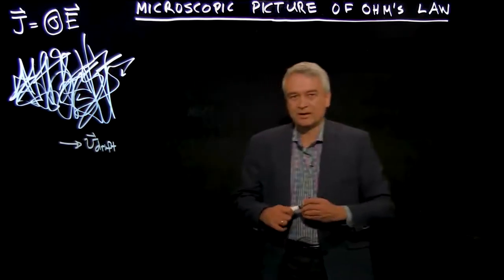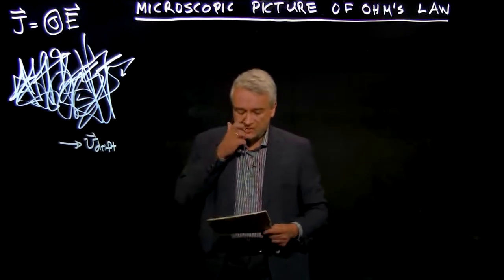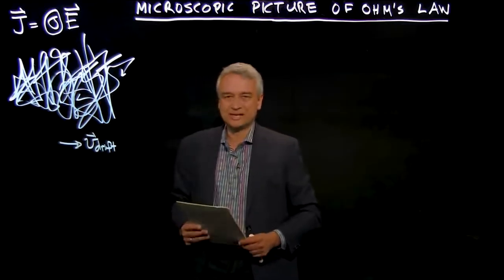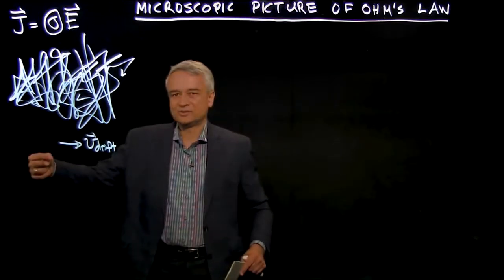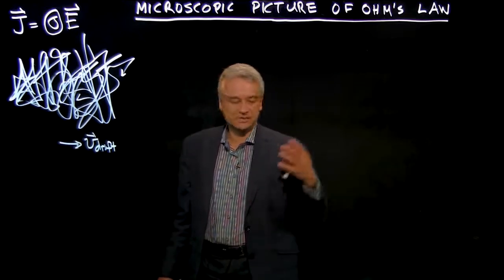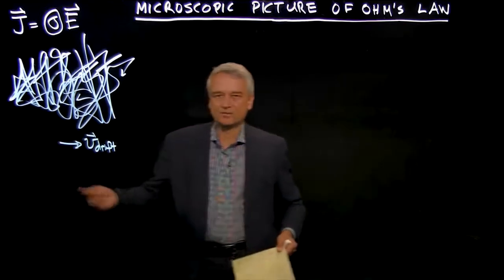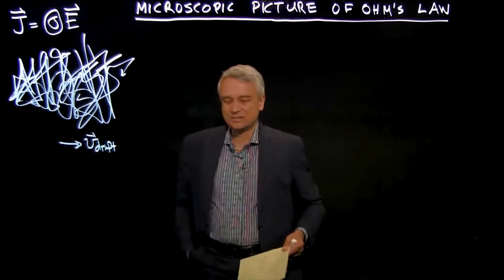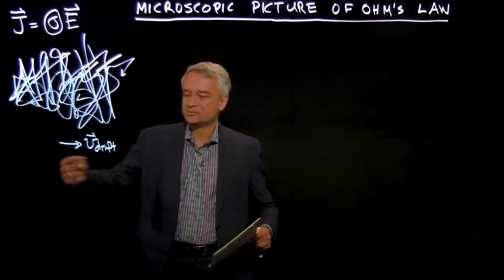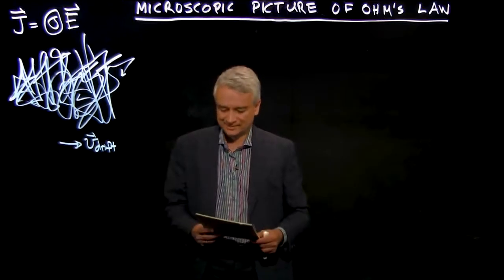And when I say they're whizzing around really fast, I really mean fast, because in copper, for example, it turns out that the speed of the electrons as they're whizzing around is actually about 100,000 meters per second. And when I say that the drift velocity is slow, I really do mean that it's slow, because for a reasonable electric field, like you might have in a copper wire in some electric circuit, driving a current through it, doing something in your phone, for example, the drift velocities are less than a millimeter per second. In fact, less than a tenth of a millimeter per second, typically.